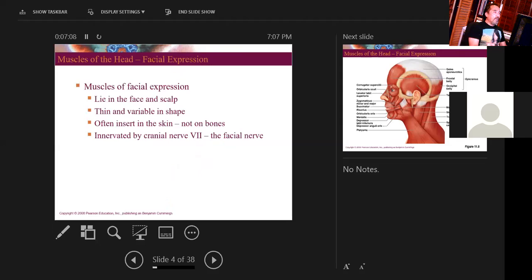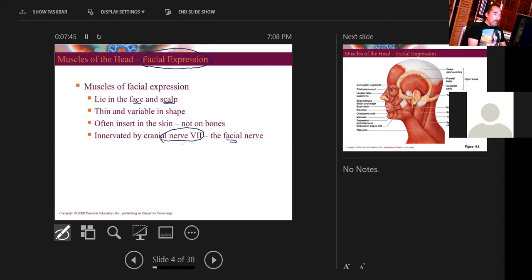Now, the muscle on the face, okay, the purpose of the muscle of the face is for facial expression, okay? So it lies on the face, but also the scalp, but we're dividing the scalp as a separate muscle because that's the one on your top portion of your cranium. But the reason why it's part of it is because they're actually innervated by the same nerve, cranial nerve 7. It's called the facial nerve, okay? So the facial muscles with a facial nerve, cranial nerve 7, okay?